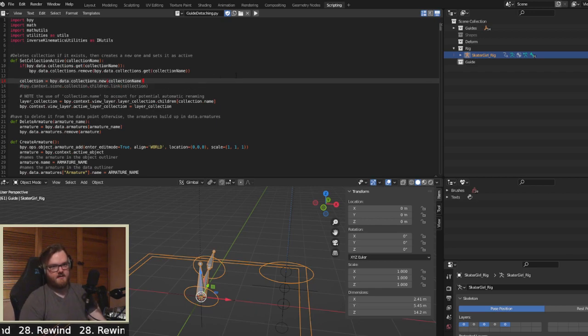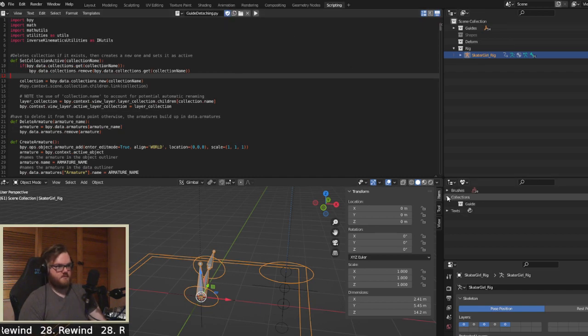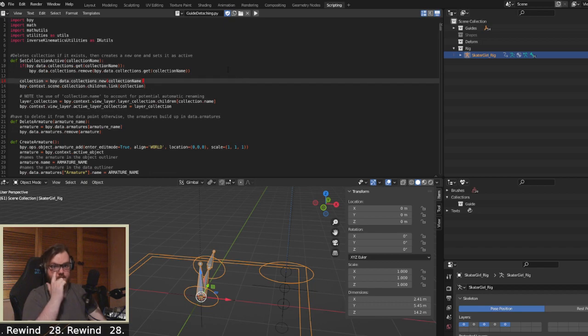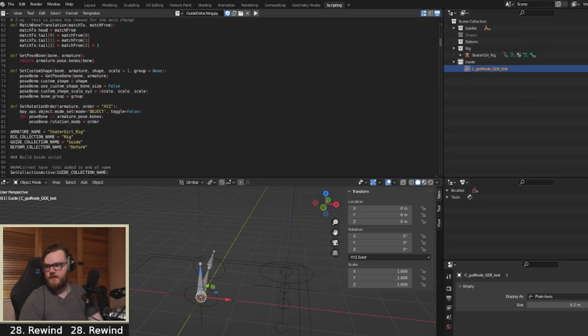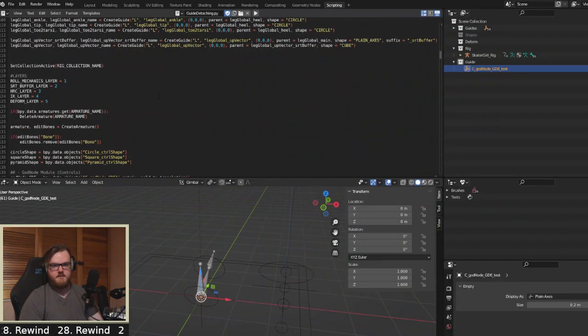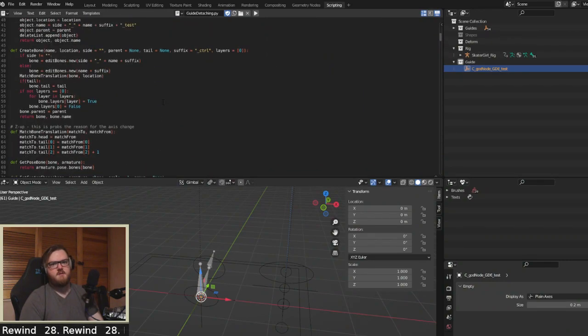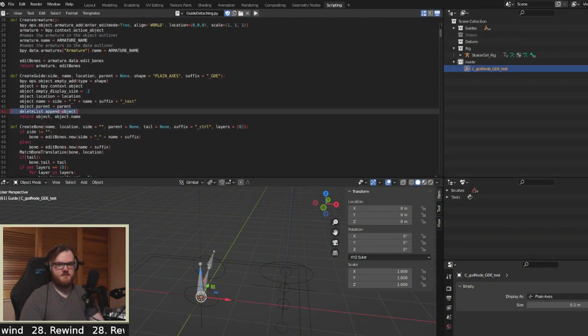I guess I don't want to link those. Wait, do I want this? Where's the list living? Oh, it's in the create. That's what's wrong.